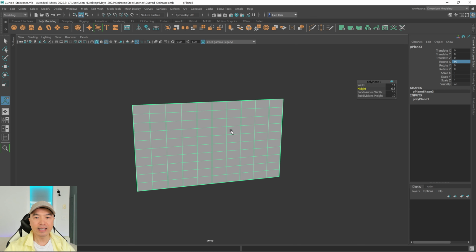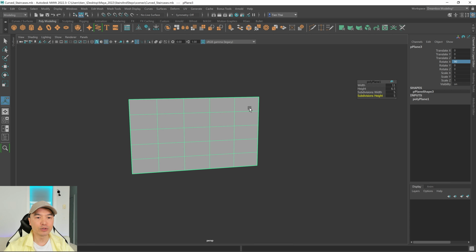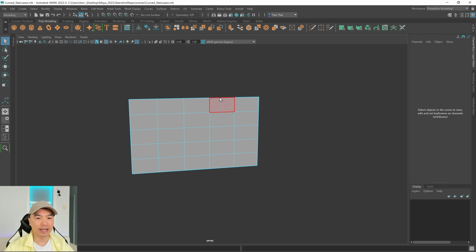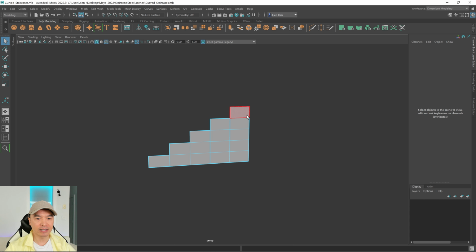There we go. And then for the width and the height, I don't need that many steps for this. For this, maybe I'll do, let's do 5. We may even need less. For now, we'll just do 5. And then let's remove some of these faces. So this staircase, you'll see at the front of some entrances, but sometimes you'll see it in a circular fashion supporting monuments as well, right? So I'm just going to delete it.